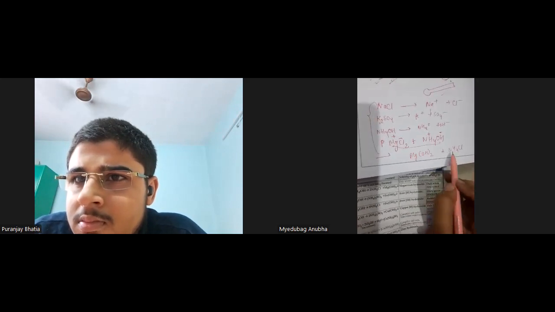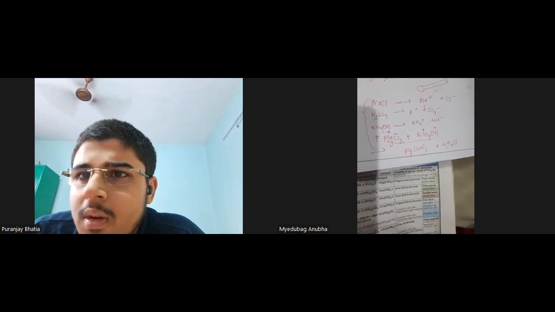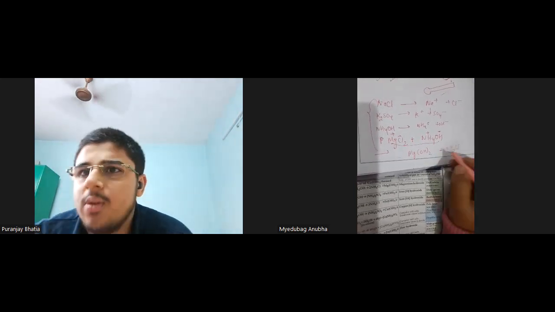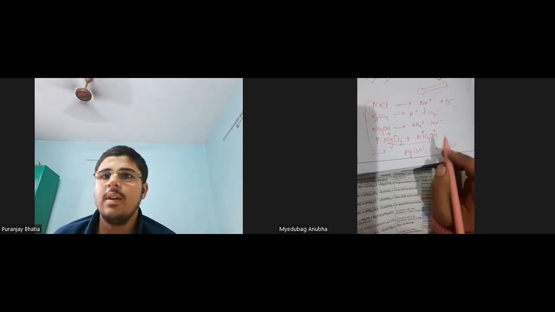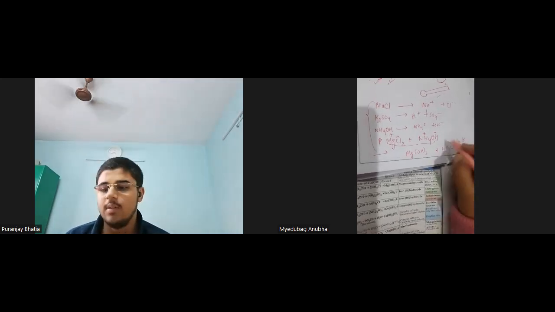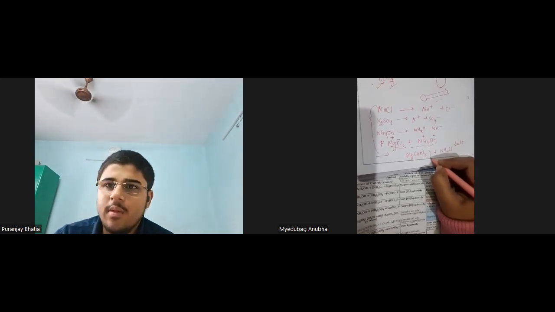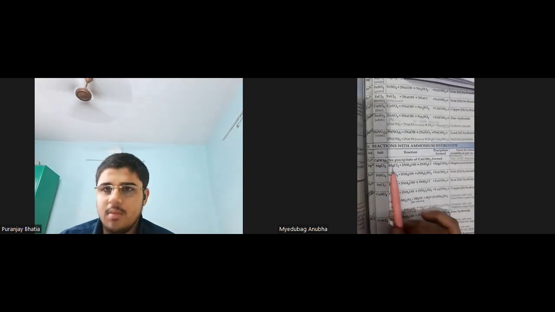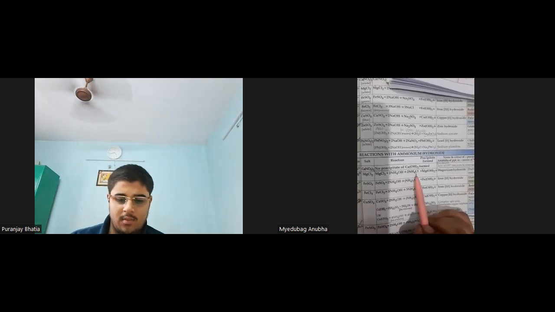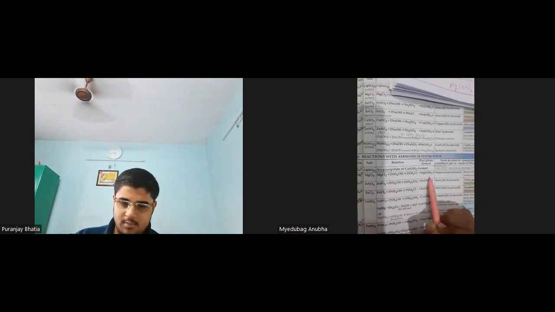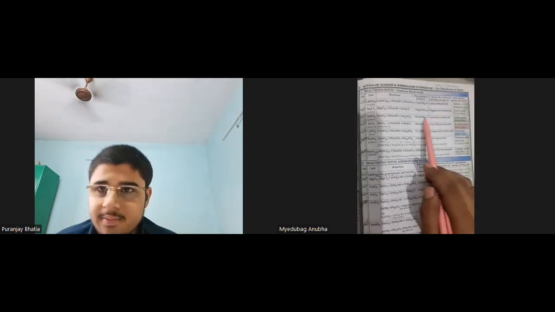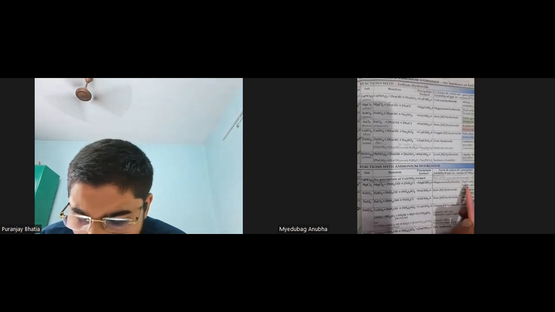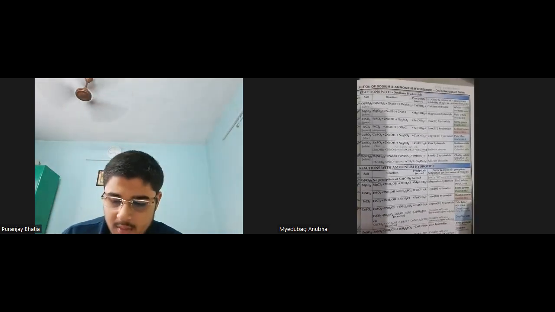Can you tell me what is the precipitate and what is the salt produced here? NH4Cl is a salt and magnesium hydroxide is a precipitate. And should the arrow go upward or downward? Downward. This was the reaction I made you understand: MgCl2 plus NH4OH forms NH4Cl and Mg(OH)2, that is magnesium hydroxide. As you can see, with the strong alkali it was forming a dull white precipitate, and with NH4OH it is also forming a dull white precipitate, which is insoluble.